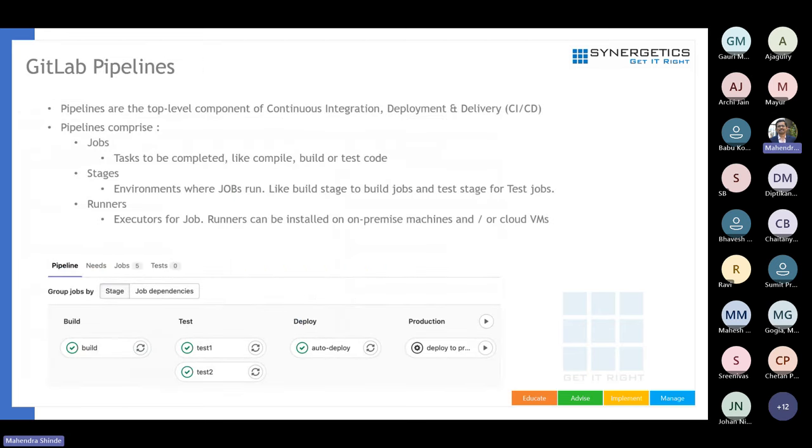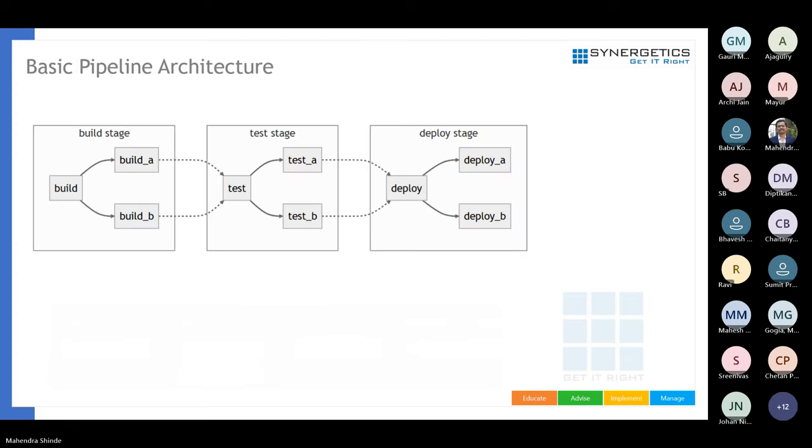Pipelines: you have jobs, you have stages, and you have runners. You need to define all the stages in the same .gitlab.ci.yml file. You define the build stage, test stage, and deployment stage. Now, please remember, this is just a sample format. Not necessarily all your projects will use three stages. Your projects might use one stage, two stages, three stages, or even 10 stages. It is totally user defined. You define how many stages you want. Are you getting my point? Hello?